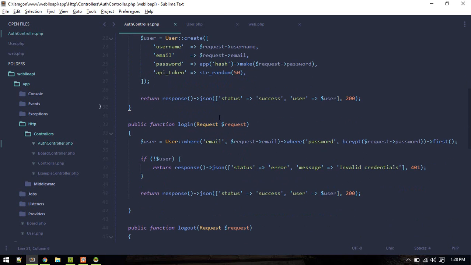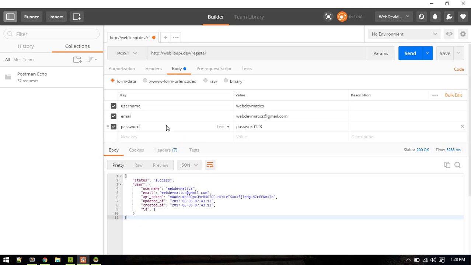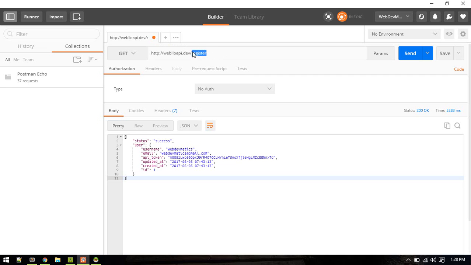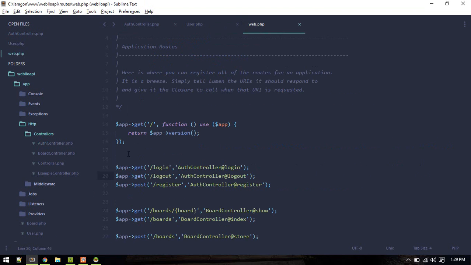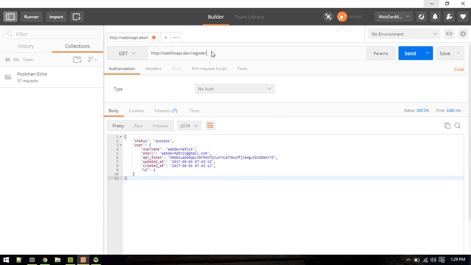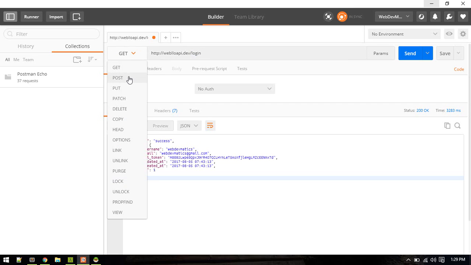Okay, so now let's try login. So let's send get request to login. Actually login will be also post request, sorry about that, let's change that. Login post. Okay, so let's send login, that will be post.